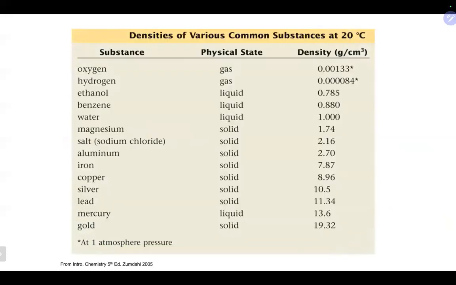So here's the density of some common substances. As I mentioned before, that is pretty much the value that we use for water if you ever need it, and that would be liquid water. By the way, water is an unusual substance that we'll talk about in a later chapter as well, but water is one of the few substances wherein the solid is less dense than the liquid state. That's why when we put ice cubes in our drinks, they end up floating to the top. They don't sink.